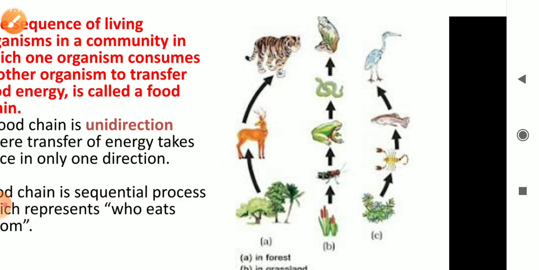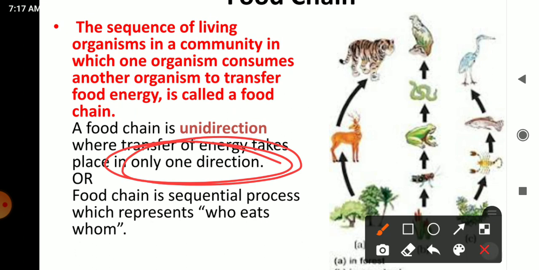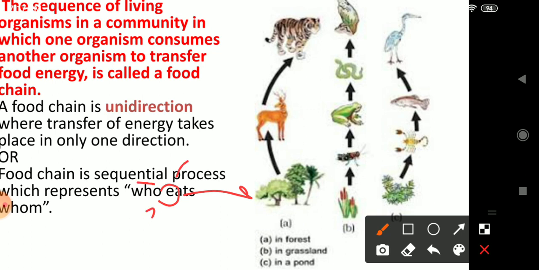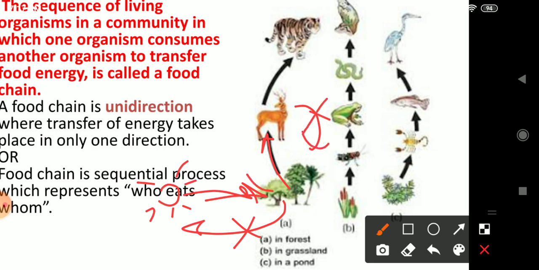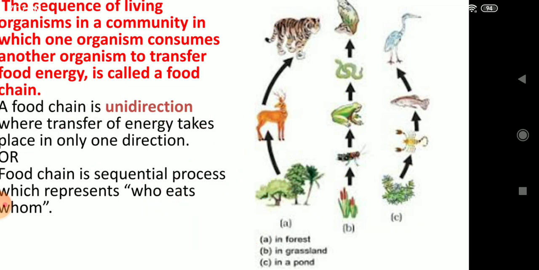The third important feature is that the flow of energy in the food chain is unidirectional. It always occurs in one direction. What does it mean? The energy that is trapped by the producer from the sun cannot be returned back to the sun. What has been transferred to the herbivore from the producer cannot be returned back to the producer. What has been consumed in a food chain is consumed forever. It cannot be returned back to the sun. Hence, we say that the flow of energy is unidirectional in a food chain, right?